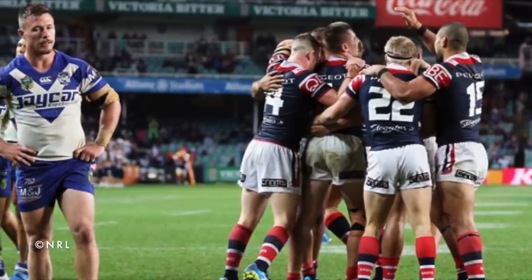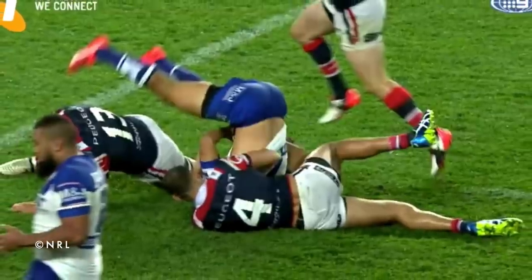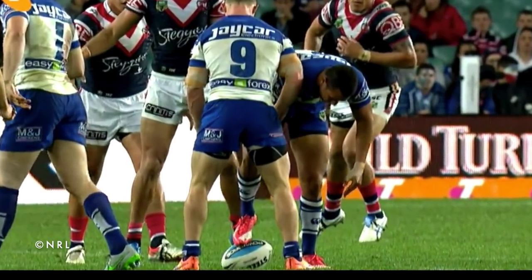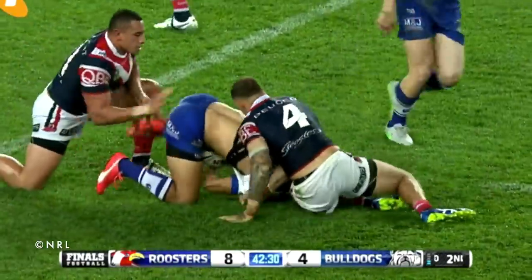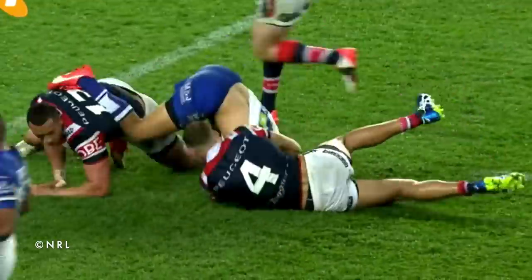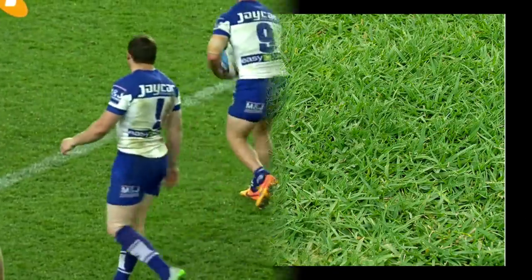Number 6: Moses Embai. The Roosters would take on the Bulldogs in this do-or-die semi-final in 2015. Bulldogs half-back Moses Embai was the man that lost his bearings after being rolled over in the tackle, turning the ball over in a crucial part of a very important match. Embai running off a ball from Pritchard, 30 metres out. Is he going to be replayed and replayed and replayed? He was real proud of his play the ball too — it's a good one.